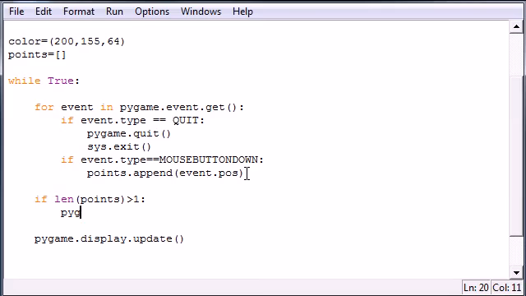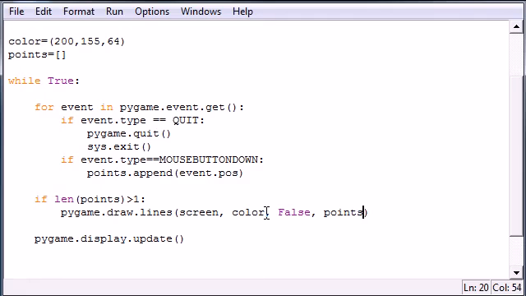Well, what we want to do is pygame, and I think you know what's coming here, draw lines. Remember, lines is plural. Screen, color, and remember I made my color variable up here. I forgot what it was, but anyways, False. And what false means is whenever you draw 2 or more lines, if it's true, it'll automatically create a line connecting those 2 points. If it's false, then it doesn't automatically create a line. So this is why you want it false. After this tutorial, go ahead and turn it to true and see what happens.